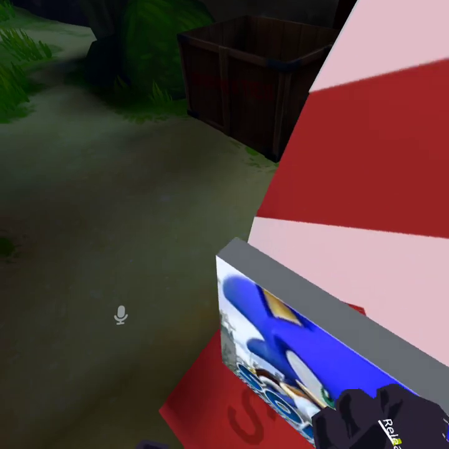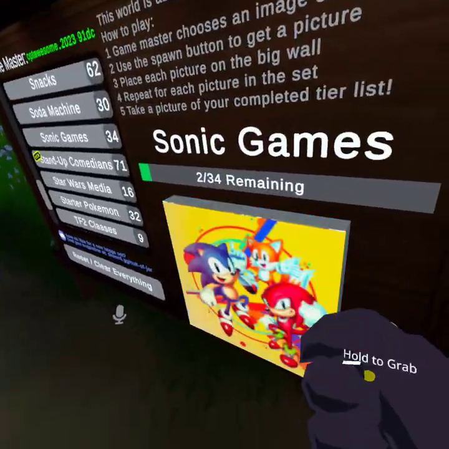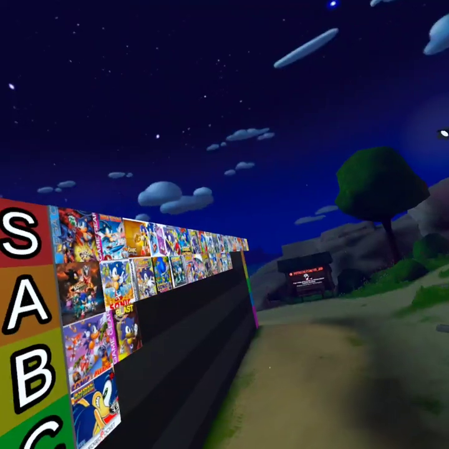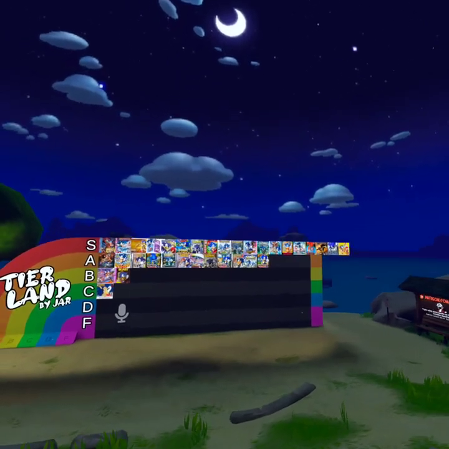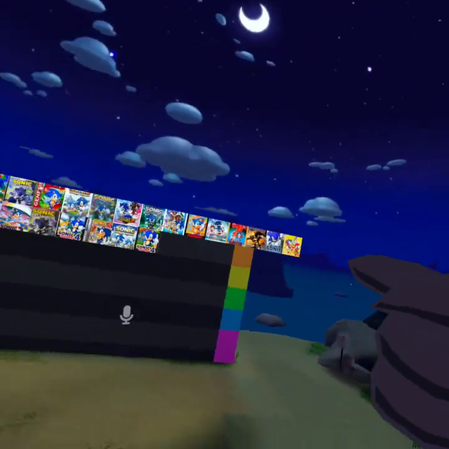Sonic 06, as much as you say it's a bad game, the badness makes it so funny, and the glitches you can do make it so funny, so it's an S. Sonic Mania, S, and finally we have Sonic 4 Episode 1, A. Yeah, there you go, there's Sonic games. So many S tiers, it goes over the line.